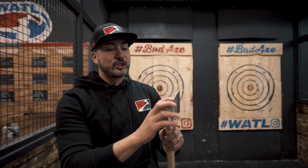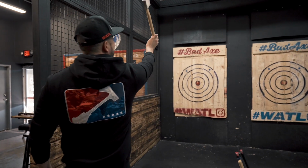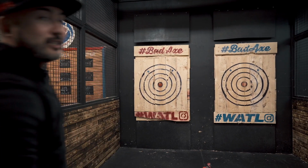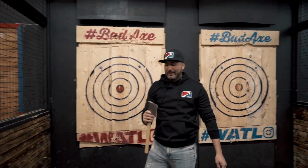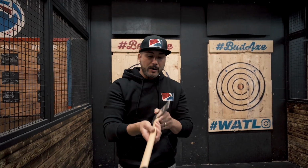Again, this axe is super, super easy to throw. The favorite part that I have about the axe is the fact that it's really more of a guiding measure. So again, I pull back the axe. There's not much force I use in order to release it, and I essentially just guide it through. And so the axe throws itself, it rotates itself, there's very little that you have to do with it. It's one of my favorite axes because of the weight and the way it throws.